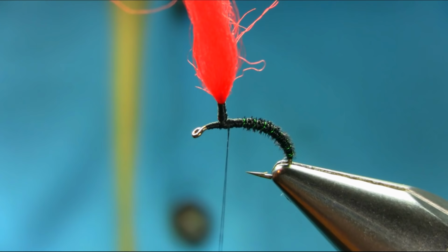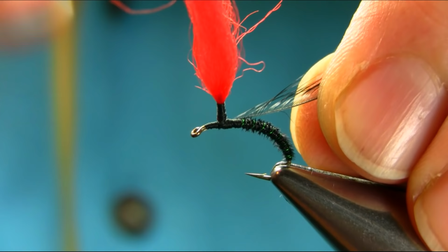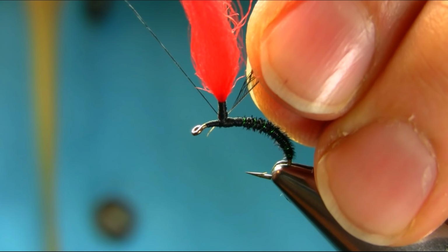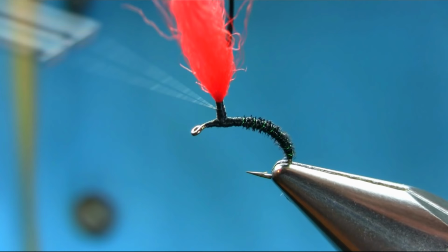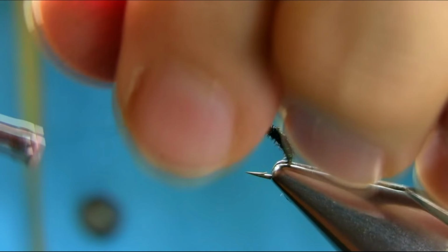The next step, I'm going to add the parachute hackle. So I have got this, it's a Whiting cock hackle, pro grade, really nice stuff. Just catch it here a couple of times. Make sure it's level with the post, so that's fine. And just gently catch everything, come back down. This is your parachute hackle done.